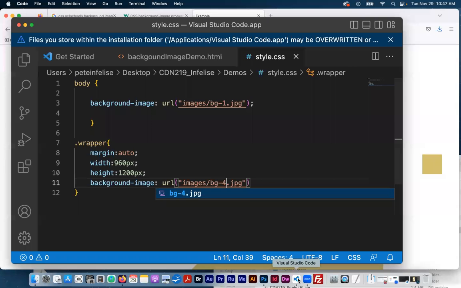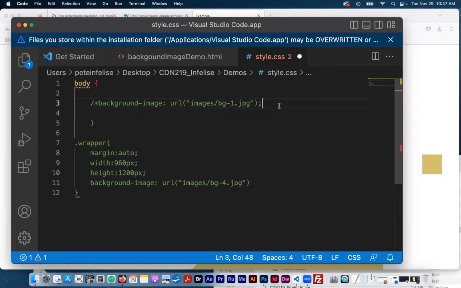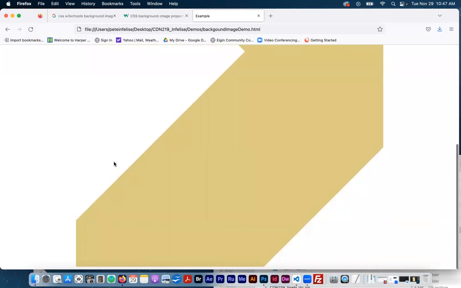And again, obviously, like I mentioned, from a design standpoint, it gets really gaudy if you have multiple background images between your body and your wrapper as well. So I don't recommend that. I'm going to get rid of one of those, and now we only have it inside of the wrapper.